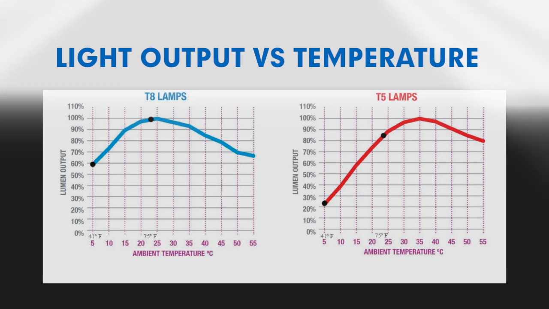The T8 has a 40% reduction of output, and the T5 lamps have a 76% reduction rate. This means that when both are operating on a refrigerated shelf or inside a refrigerated service display case, they have significantly less lumens than is listed on the packaging. An LED, by contrast, will have a small percentage increase in a refrigerated display case.